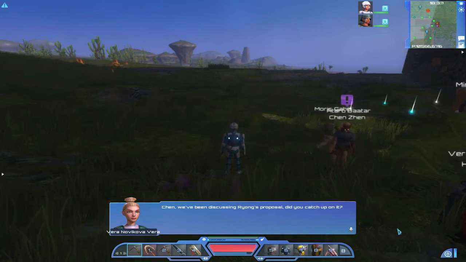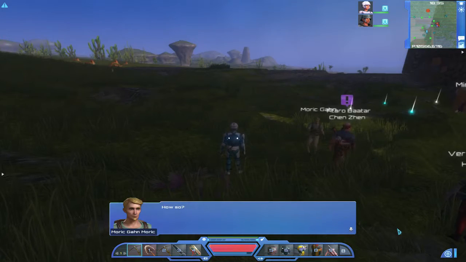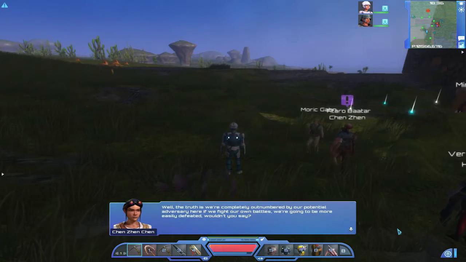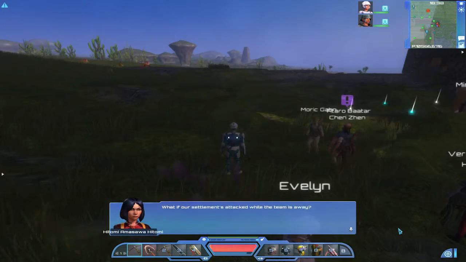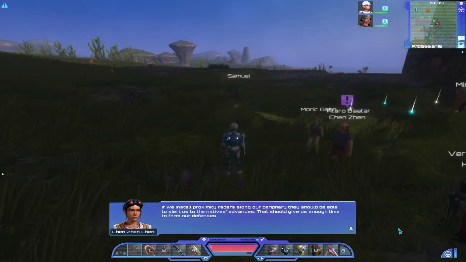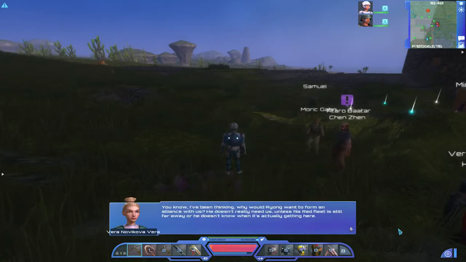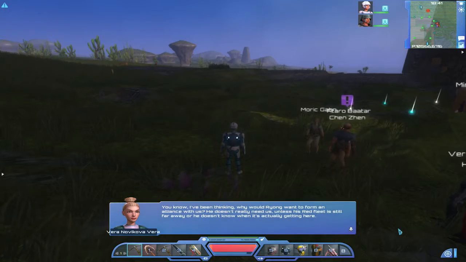Chen, we've been discussing Ryon's proposal. Did you catch up on it? Yeah, I'd say if we're picking rationally, we should pool our forces. How so? Well, the truth is we're completely outnumbered by a potential adversary. If we fight our own battles, we're going to be more easily defeated, wouldn't you say? Right. What if our settlements attack while the team is away? If we install proximity radars along our periphery, they should be able to alert us to the natives' advances. That should give us enough time to form our defenses. You know, I've been thinking, why would Ryan want to form an alliance with us? He doesn't really need us. Unless his red fleet is still far away, or he doesn't know when it's actually getting here.